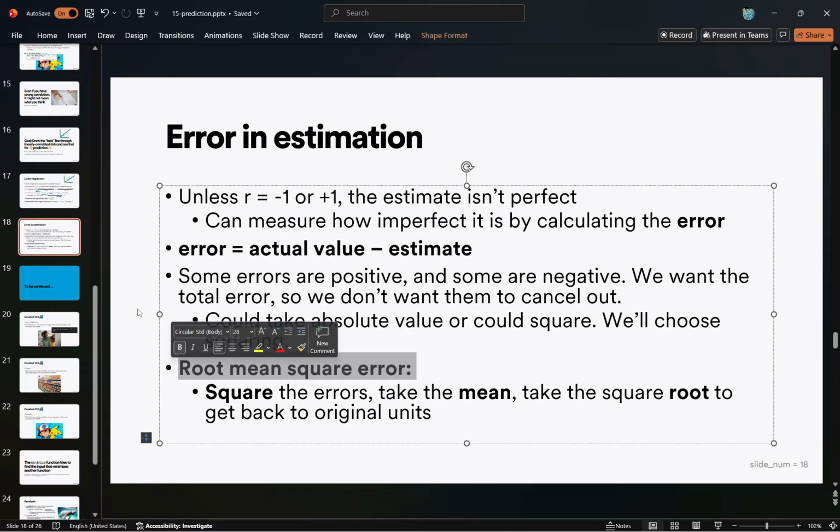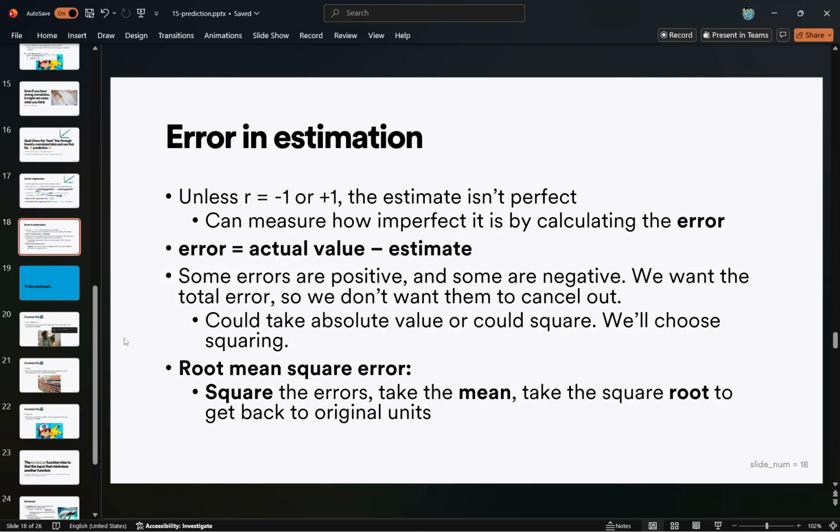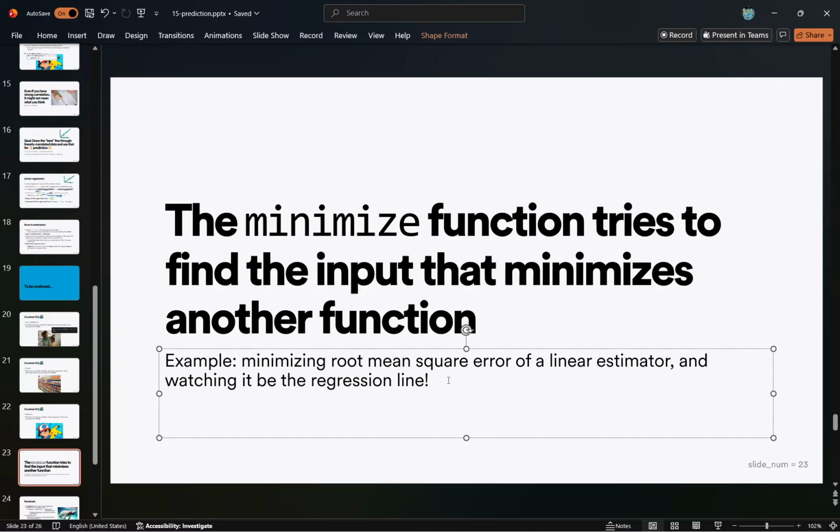So let's say we want to minimize root mean square error for a line. That seems logical, right? Because our regression estimate was a certain slope and a certain intercept. There could have been some other slope and intercept that was a better line through the data that limited that root mean squared error more. Let's see if that's true. The hint is that that won't be true. So let's show that minimizing the root mean square error of some line, a function that finds the root mean square of a linear estimate, gives the same result as the regression line.